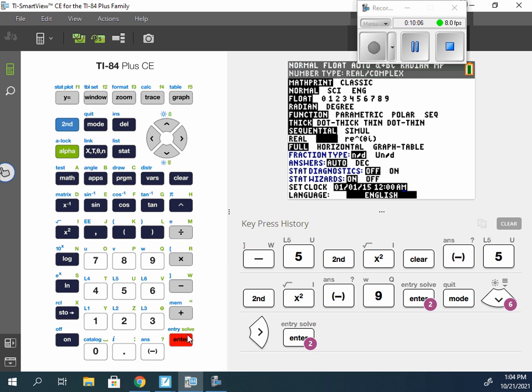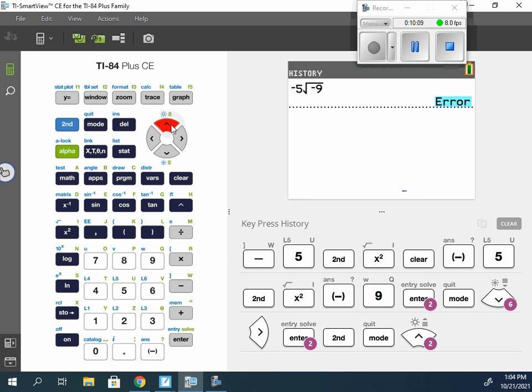So if I hit enter, we get it there, second quit. I can tell it to do it again. Enter. And it tells us it's negative 15i. So it will do it for us. A plus bi. Because A, the real part, because A plus bi, A is the real number, bi is our imaginary. Here, the real number is 0, so it's 0 minus 15i. But we can just write it as minus 15i or negative 15i.